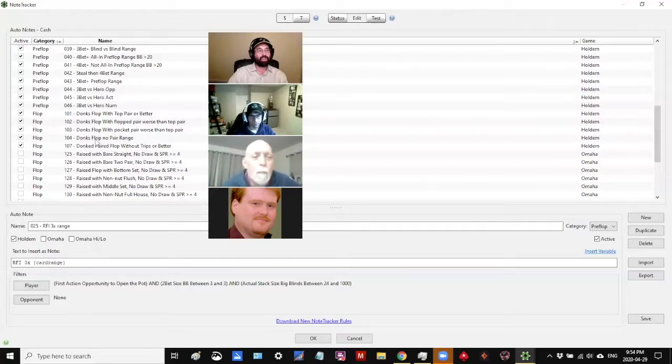And then I added donks flop no pair range, which is only going to be helpful to see if they're suited or connected. It's not going to actually tell me what the flop was. So this is only to see if they are the kind of player that donks with pocket pairs that hit sets, or if they donk with suited connectors or other draw hands or something like that. So that's not quite as reliable because you have to kind of extrapolate from that a little bit. But it's a good example.